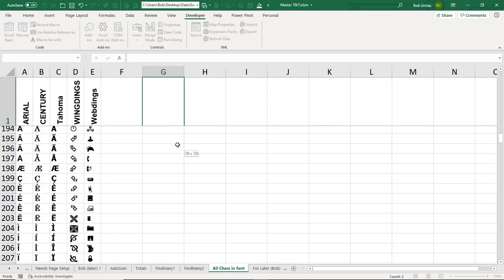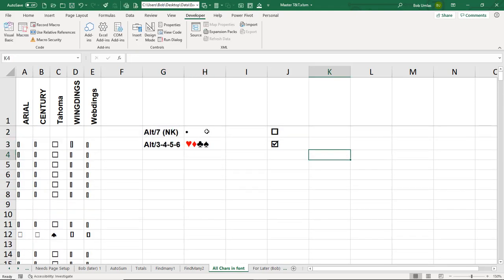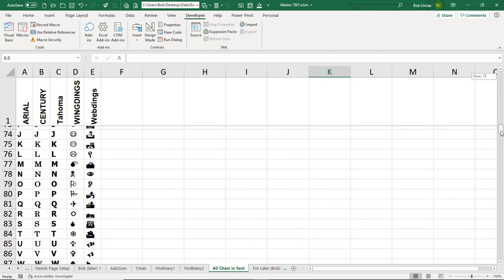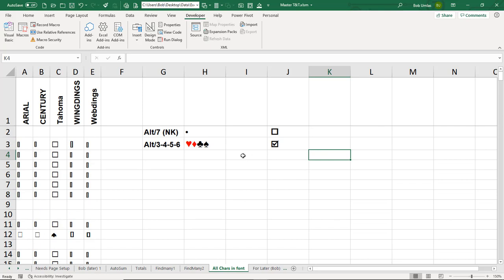Now at the very top, I also had, to make a bullet, all you need to do is Alt 7. I mean, it's also 49, I believe. Well, whatever it is, there's a bullet in that list somewhere. But Alt 7 will give you a bullet. 7 on the numeric keypad. That's what the NK stands for.